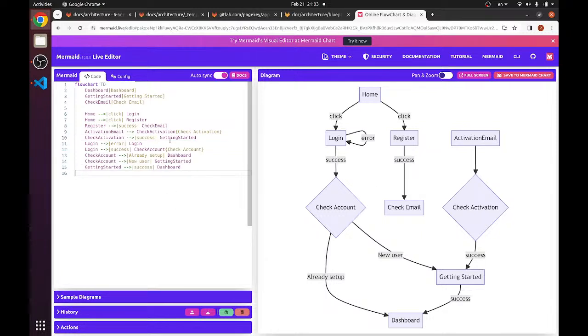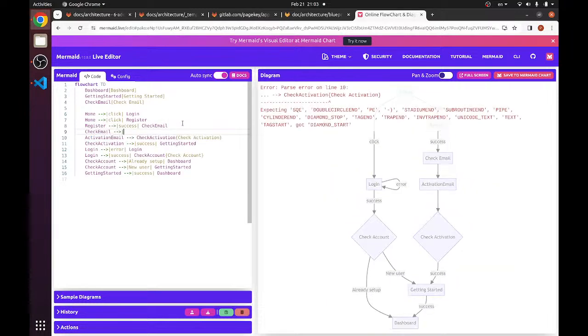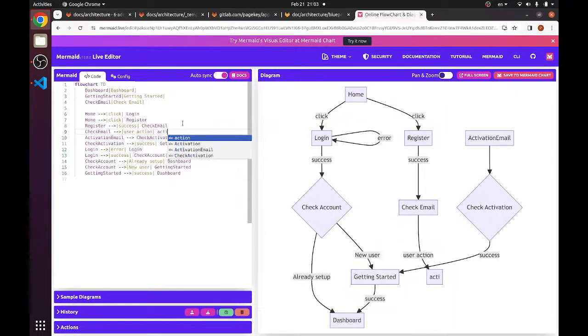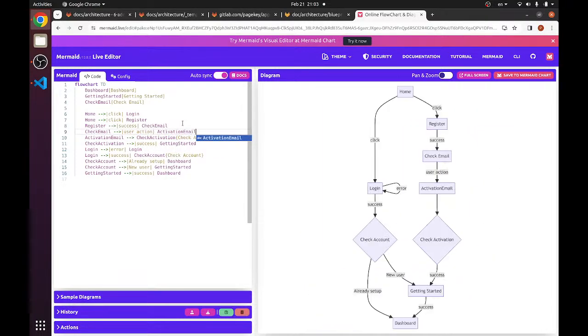I guess it makes sense to diagram this out, but okay. So what are we missing here? It's check activation, check account. Check email. I mean, that should point to the activation email. That would make sense. Okay, this is starting to look clear.